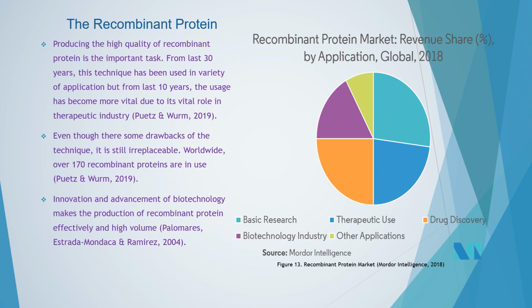This technology has been used for almost 30 years, but it has grown a lot in the last 10 years due to the innovation and advancement of biotechnology and research. It has its limitations as well, but still the usage of this technique in the medicine world is so high that it's not even comparable. From figure 13, the consumption of recombinant protein in the medicine industry via therapeutic use and drug discovery is the highest of any other application.